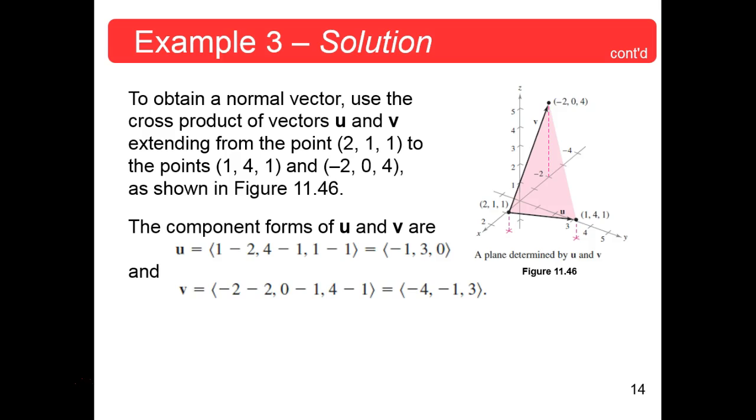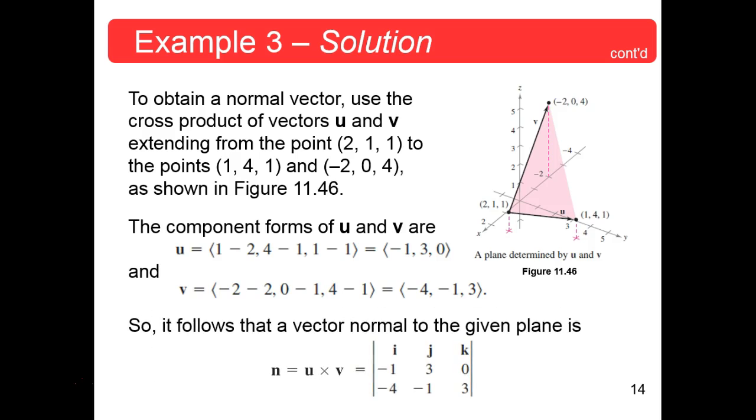Okay, and we got that, -1, 3, 0. I think we did it the other way. We did 1, -3, 0. It's all right. It doesn't matter. And the other was, I think we did 4, 1, -3. Yes. Okay? It doesn't matter. Those are just opposites of each other.